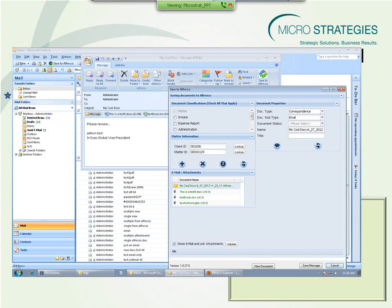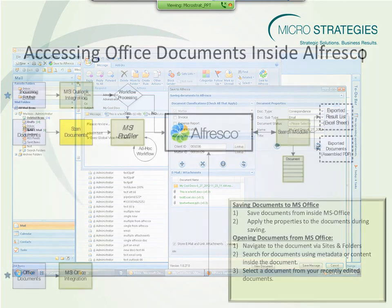They can look at related objects, which is an out-of-the-box feature in Alfresco, and it'll say, hey, this email is linked to it. When they open up the email, it is an actual MSG file. So basically it'll open up Outlook, and they can forward that email to somebody else if need be, or at least be able to know exactly what email drove this document coming into the repository. So again, nice little way of being able to save your emails into the repository as they come in, and easily identify and tag those attachments.